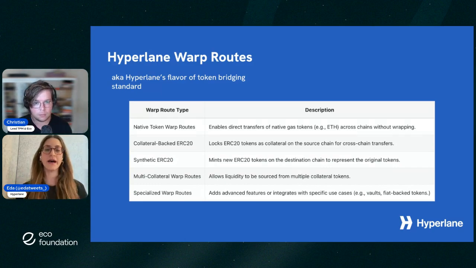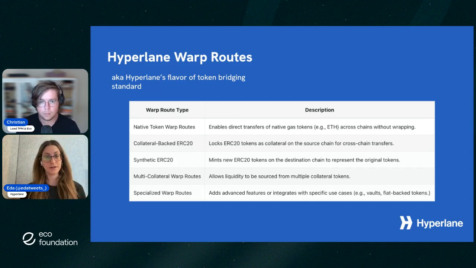And just to echo that, there are different flavors of warp routes according to your needs. I think this is one of the most used, especially since a token generally lives on one chain and you want to have a reflection of that on another chain. So that is the kind of warp route which we'll be creating.